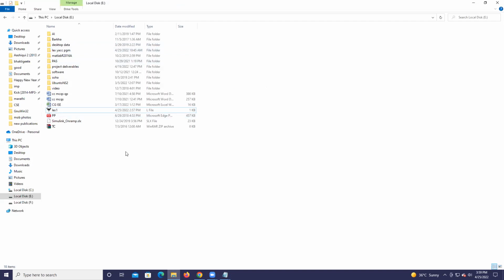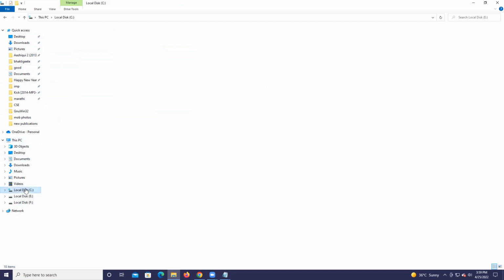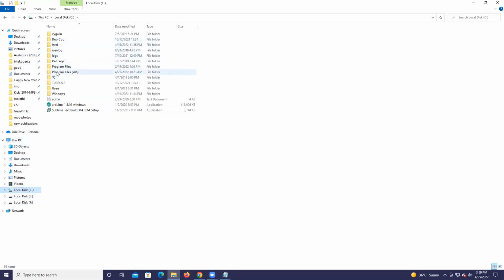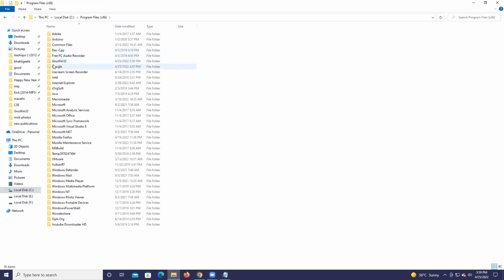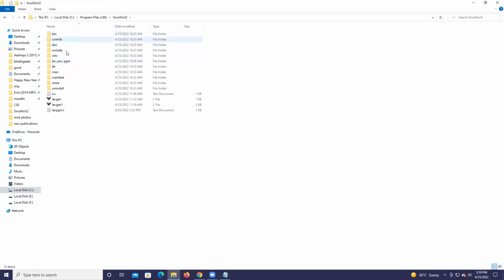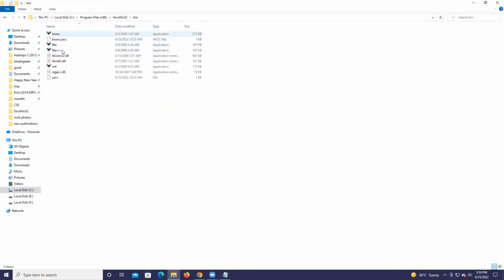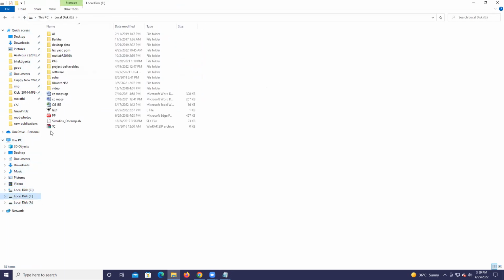See, I have one. Okay, so in C drive, I have stored that in Program Files. I am having that GNU Win32, in which I am having both Bison and Flex, right? Bison and Flex. So this is after installation. Once we install this, the next task is to write the program.